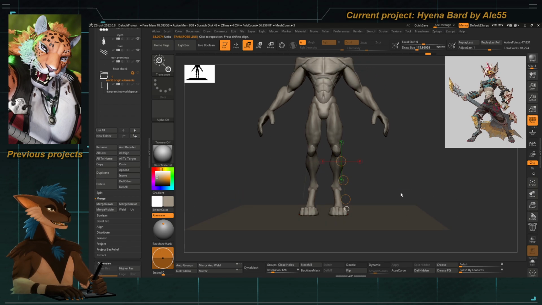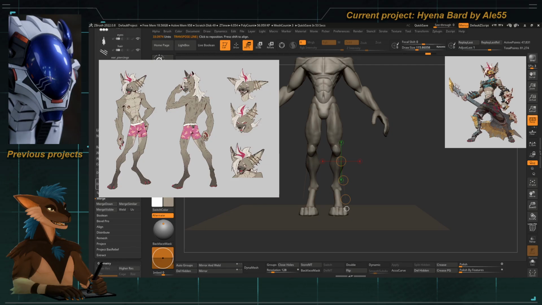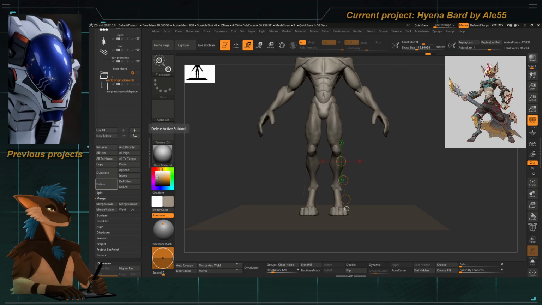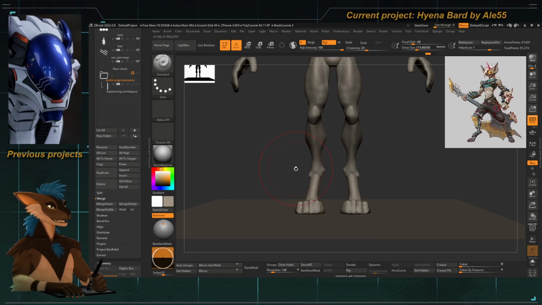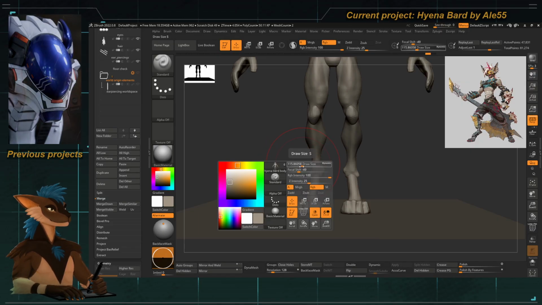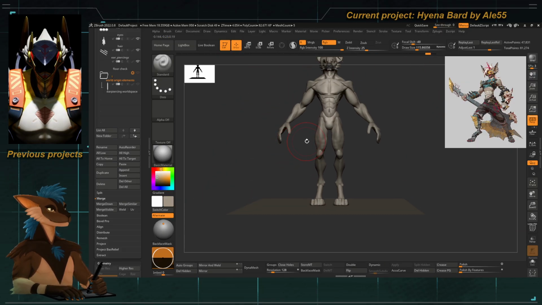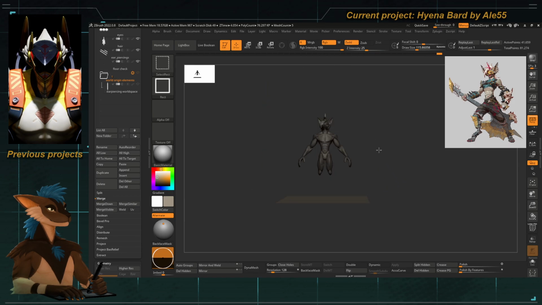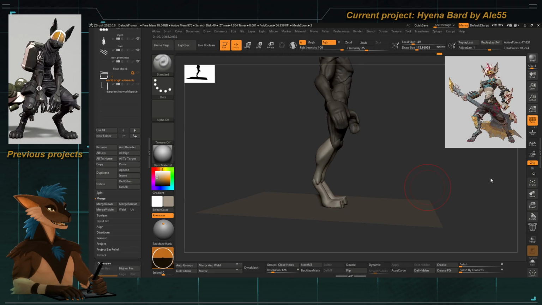Because the feet have quite a gradient in the colors, again, I'm referencing this image and you can see that the feet, all the way to the lower leg, have a gradient on it. I just want to see if I can find a neat little trick that can do the gradient. So maybe we can mask this out. So we know it's not going to go beyond the knees.